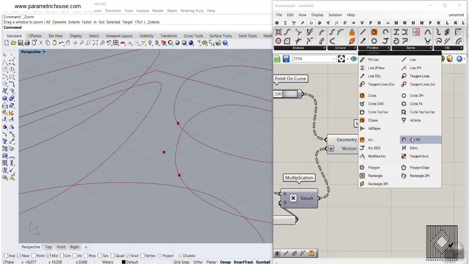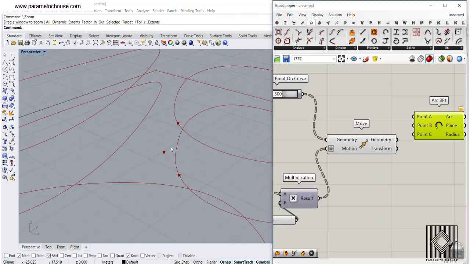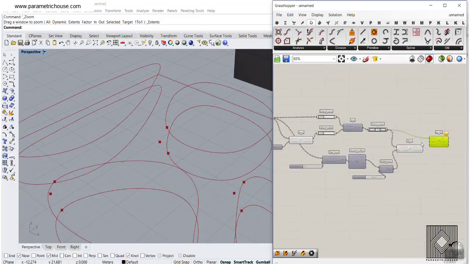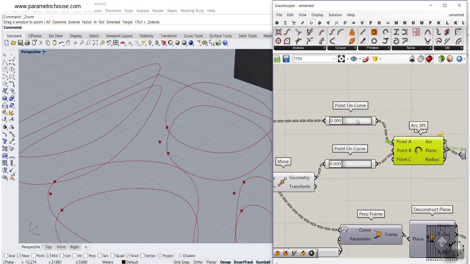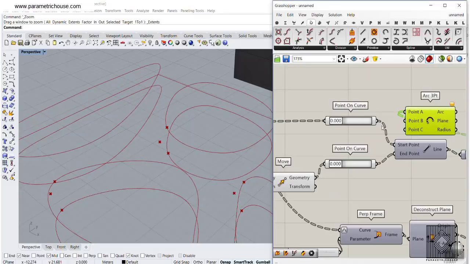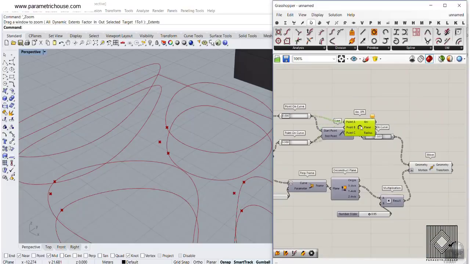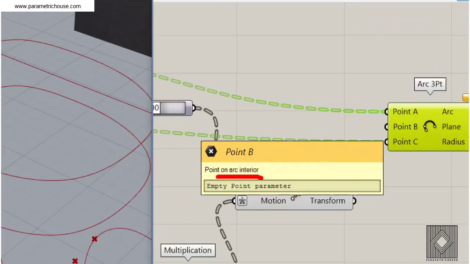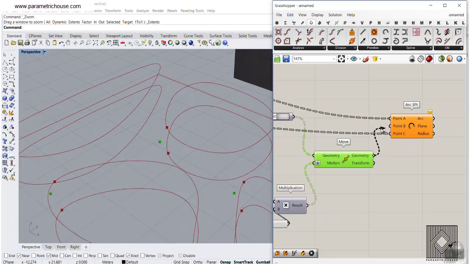So I'm going to use this arc with 3 points. And what we're going to do is this is the start of the arc. Okay, I think I just did it wrong. This is the start of the arc, this is the end of the arc, so this is going to be point A and point C. And the point B, which is on the arc interior, we can give this moved point here.